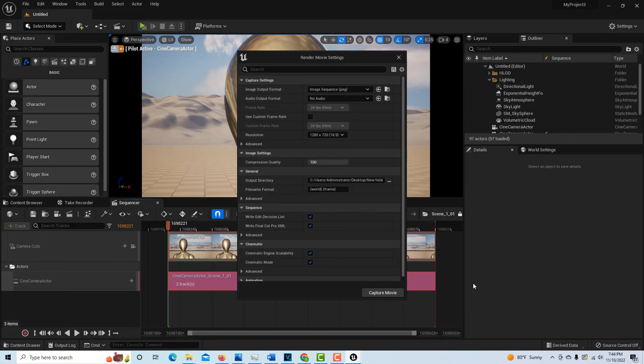but also in the beginning, I do think it's confusing. So anyway, I hope you found this helpful. This was just a quick and dirty look at the Take Recorder. I hope to be doing a follow-up to this tutorial soon. Thank you very much and have a great day.